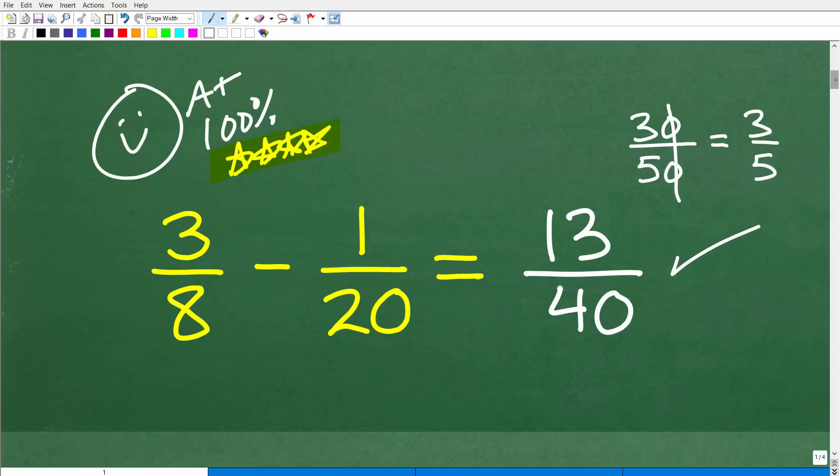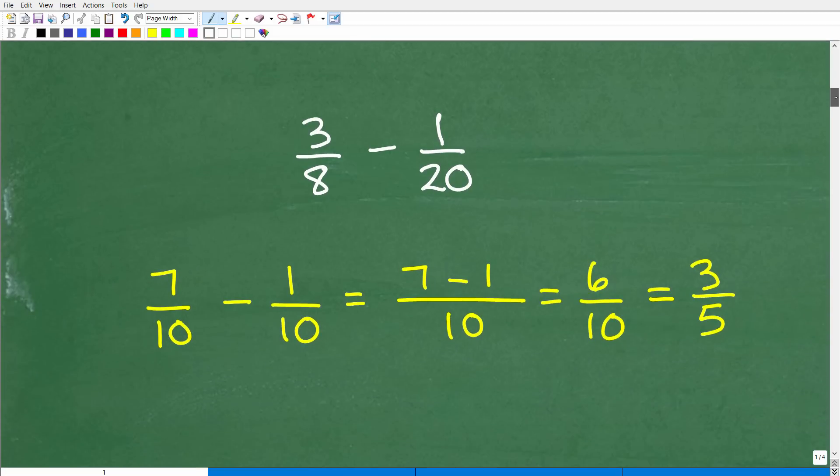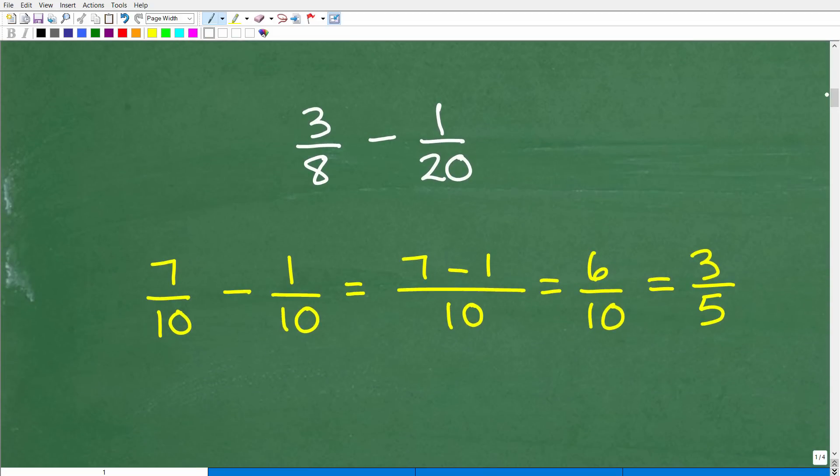But let's go ahead and talk about how we subtract fractions. And I'm going to show you the way that most of you were taught. So anyways, before we get to this problem, let's do an example problem here. Let's do this problem, seven-tenths minus one-tenth. So how do we subtract these fractions? Well, in addition and subtraction problems when we're dealing with fractions, the first thing we do is we look at the denominators, these bottom numbers.